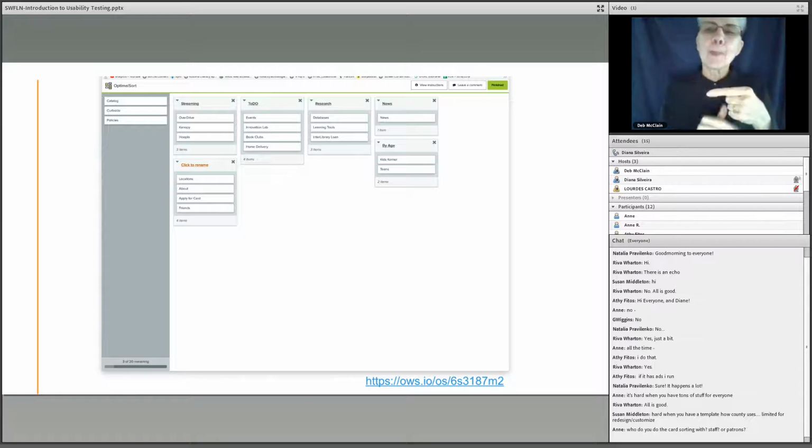I put all of my pages in this left-hand column. I'm going to grab this arrow really quick. So in this left-hand column, all of my resources, anything that I think I want on the menu, would be right here. Then people can just pull them over, name the section, and then add in what they think goes underneath there.